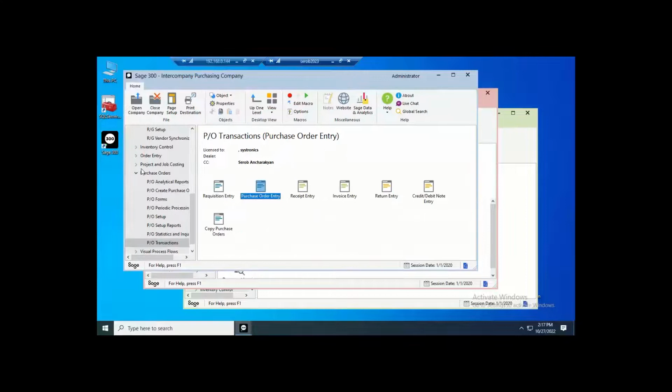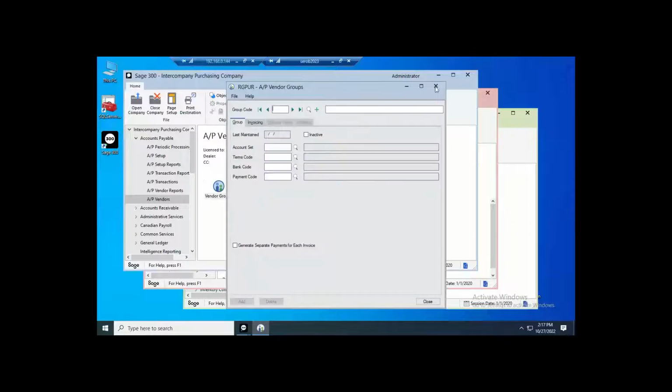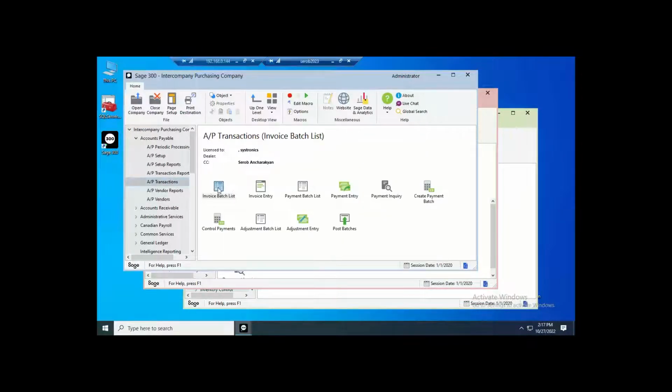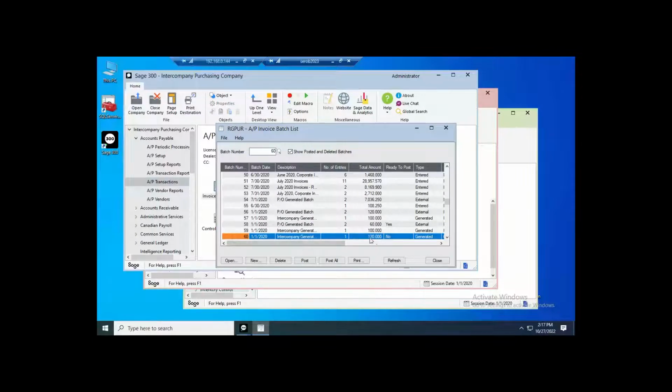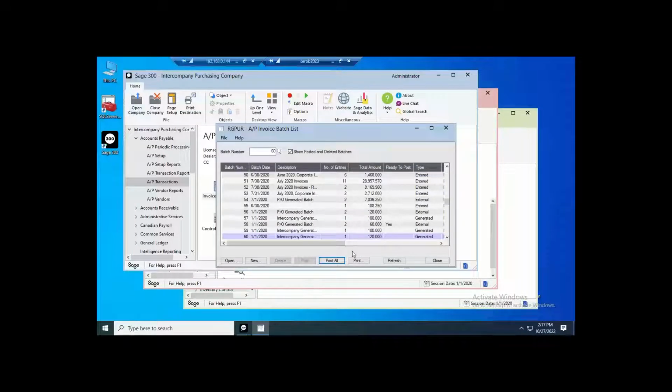So if I go to purchasing company AP invoice batch list, sorry. You will see that invoice here. So I will post it. We need to post it in order to proceed with the payment and receipt transactions. So if the corresponding payment and selling invoices are available already posted, we can make a payment receipt transactions.